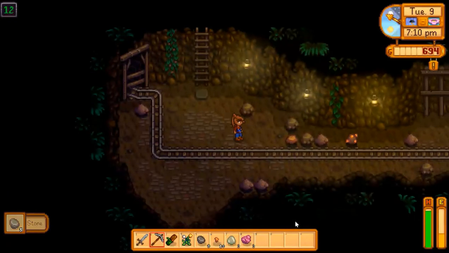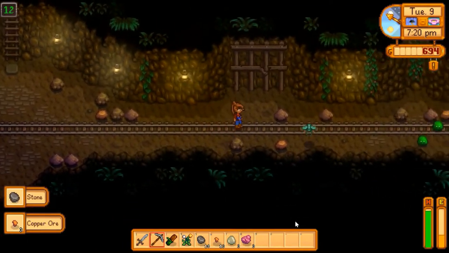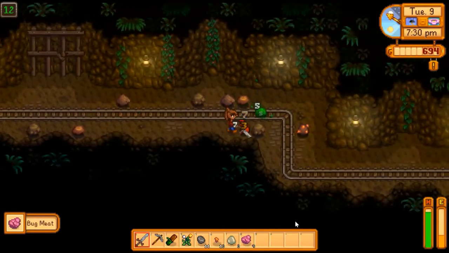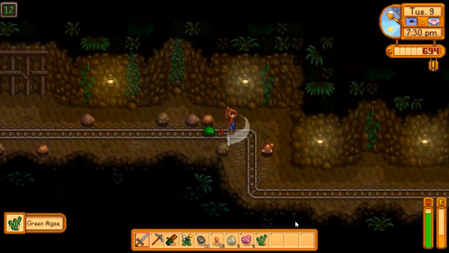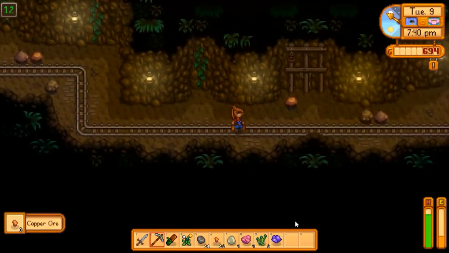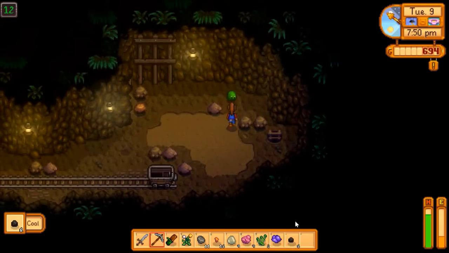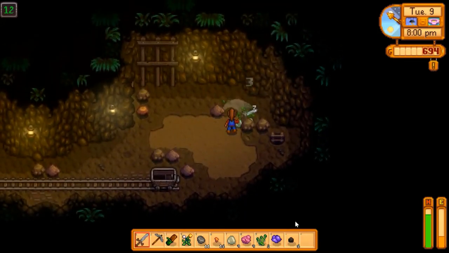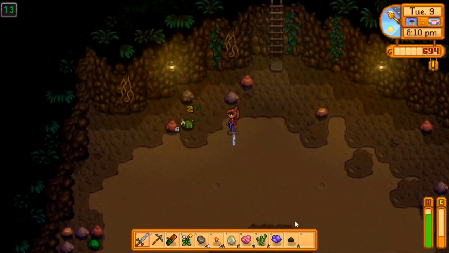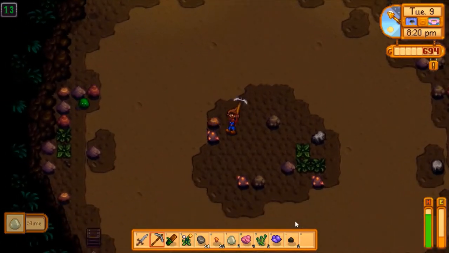Oh, ladder down. And this one should have a little coal cart at the end of it. And also it should have an open ladder. Amethyst, nice. So once I get back to the farm, I'm definitely gonna have to remember to actually get the furnace built and crafted. Give me your slime. I am certainly getting a lot of copper today.